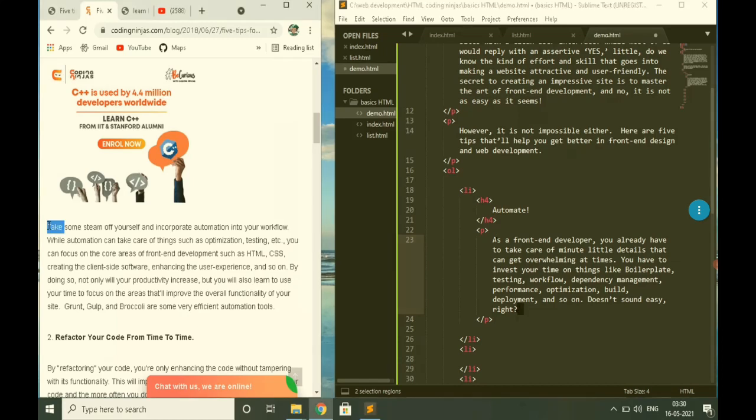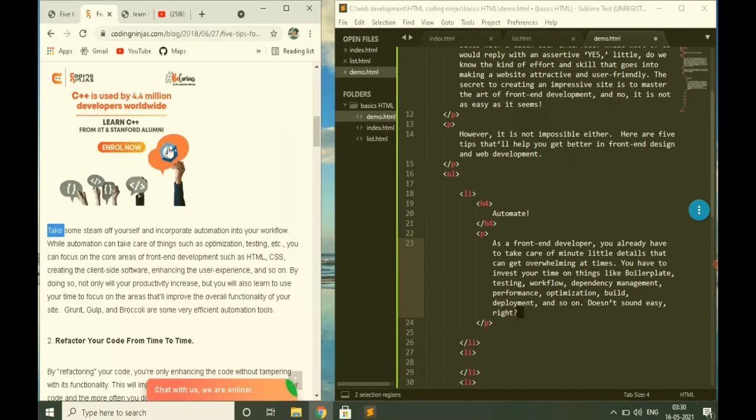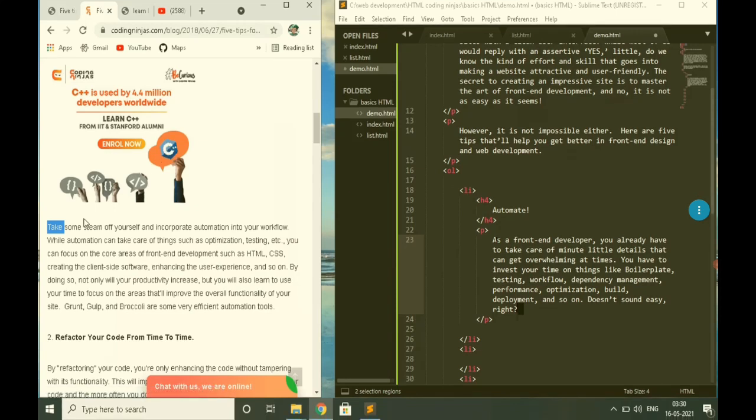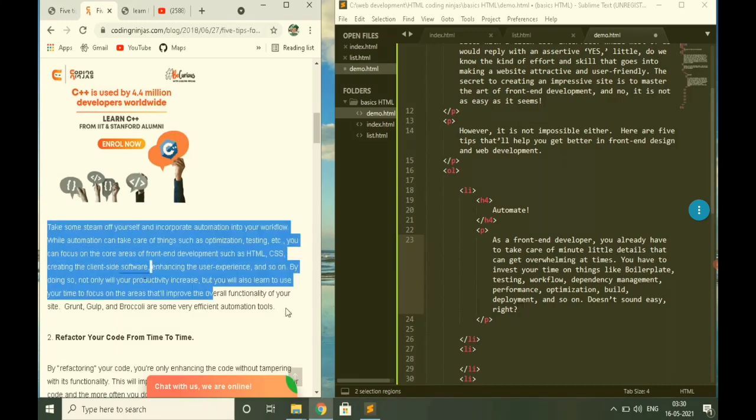Second paragraph will also come under p tag of the first ordered list. Here an image is also there. We will learn to add images later on. We are focusing on text only now.